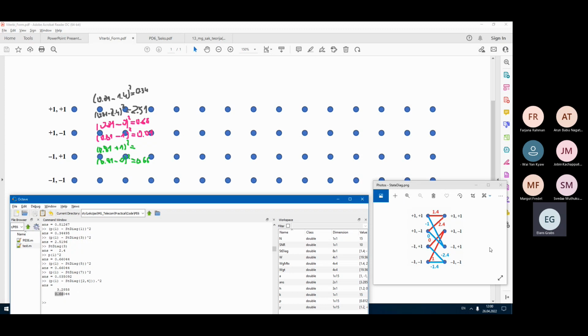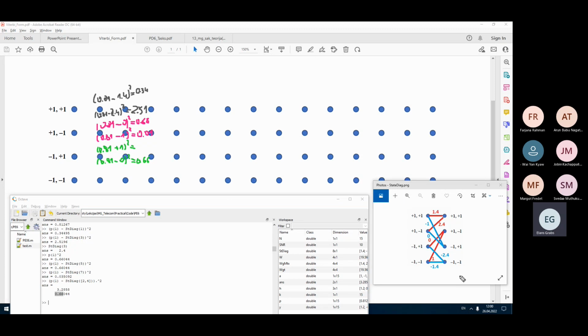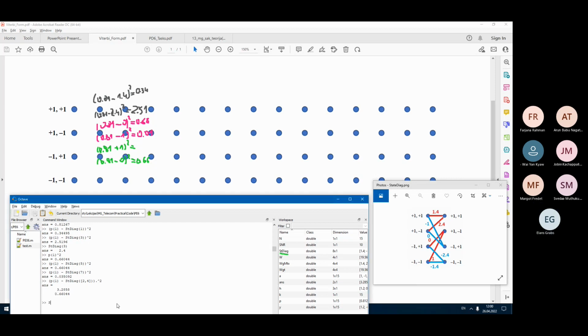That matches the transition from state number 4, right? No, it's not a transition from state number 4. This is the fourth value from this state diag matrix, which is diag for 0, this blue 0.